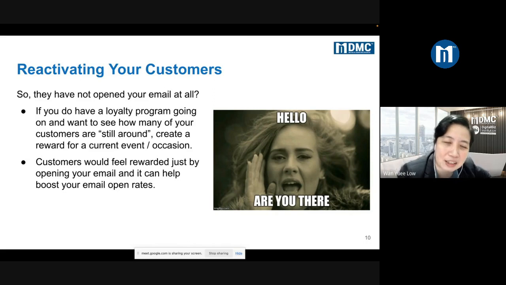But you have to be proactive as well. Some people do loyalty programs. That's how they make sure that people are still around and active, because the only customer database you should maintain is an active one, whether or not these people have opened your email before. Very, very important.